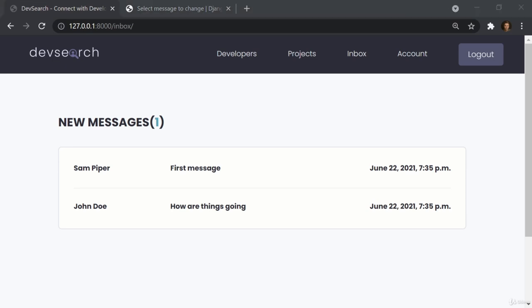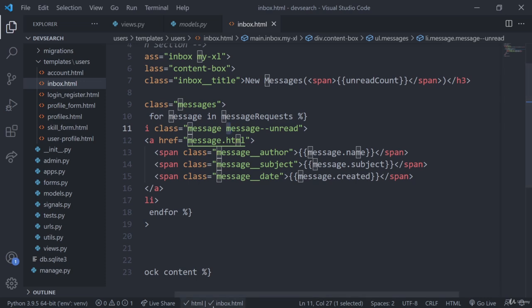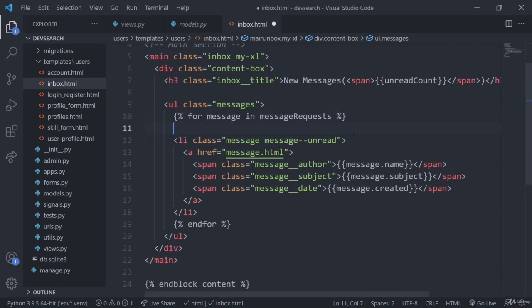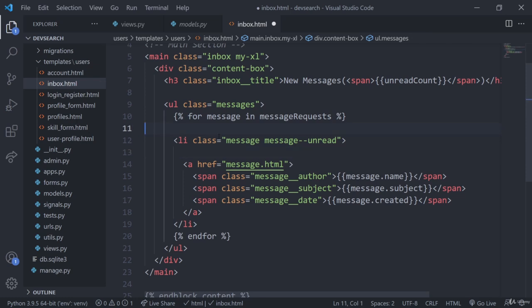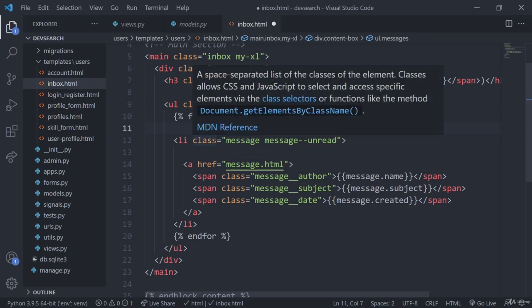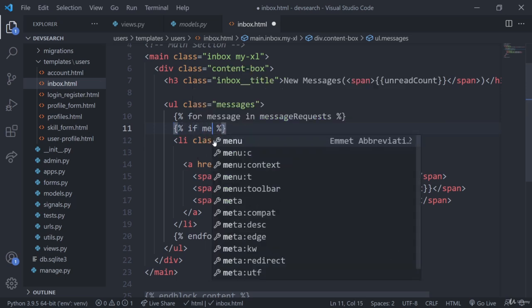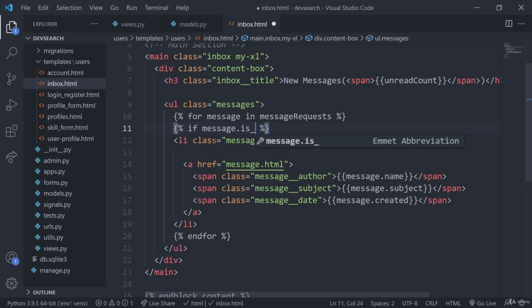So now what I want to do is actually output messages as read and unread. So if you read a message, it should show differently. So if you opened it, and if you didn't, then it'll show up bolded, or it'll show up not bolded. So for this, all I need to do is change the class here on the li tag. So what we'll do is just wrap this li tag, and we'll just write a condition. And there's different ways of writing this condition. In this case, I'll just output two different opening li tags. So we'll write the question here. So we'll just say if message.is_read.